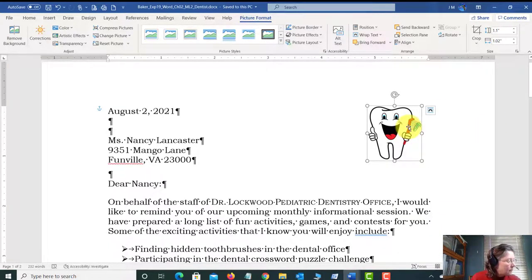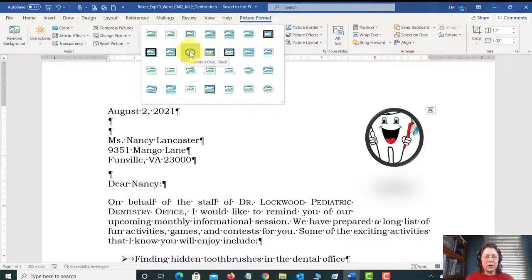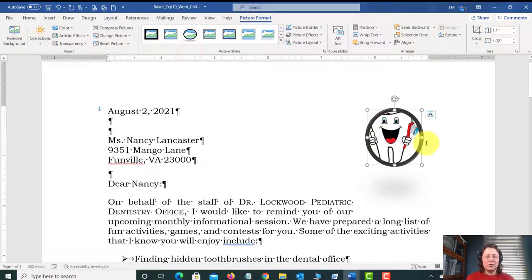All right. Apply a picture style of beveled oval black and choose the chalk sketch artistic effect. So first we need a picture style, and I see picture styles right here, and we need something that looks like a beveled oval. You hover over things. Oh, that's it. Bevel oval black. And click that. Isn't that cute?